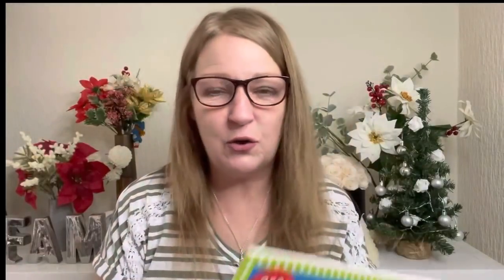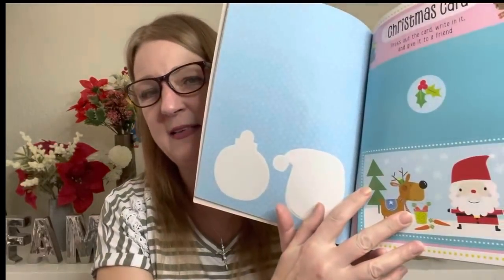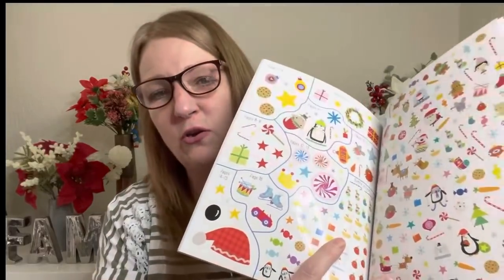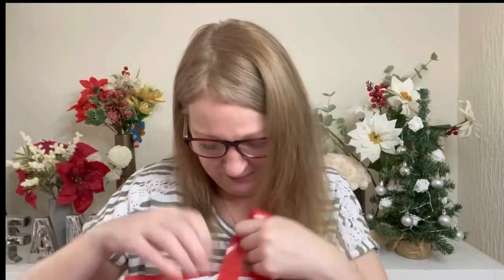Then I saw this colouring and activity book and I just loved it. You could get it in a few different ones — 69p. When I opened it, it had little punch-out bits — baubles, tags and things like that. I thought kids would really like that. It's got a little Christmas card, colouring, activities to complete, find the missing stickers, doodle, trace, colour and complete a festive scene. And look at all those stickers — they'll love those. I should have got two, really. I'll go back and get another one. My daughter will be finding stickers for months afterwards.